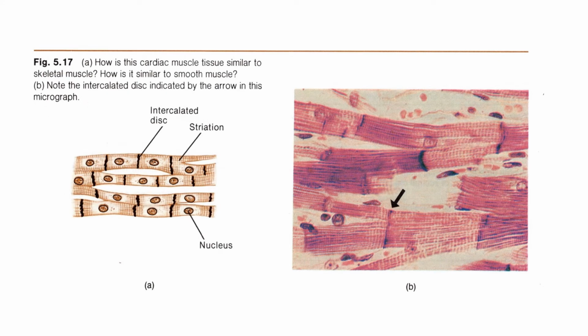Next slide here is just a quick review from yesterday. This was cardiac muscle tissue. Because of the striations that it's got, it used to be considered striated muscle tissue, the same as skeletal muscle tissue. Then microscopes got better and they could see this intercalated disc between the cells, and then they realized the cells were mononucleated also. Okay, and key with this is that we find it only in the heart.